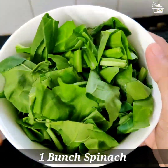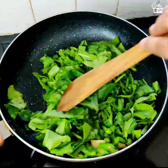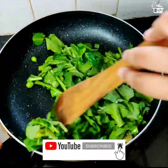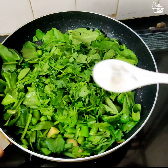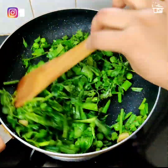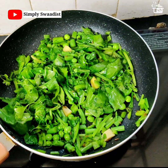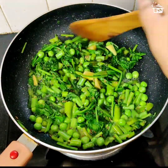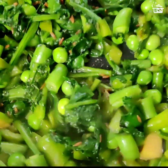I'm adding one-fourth cup of green peas and one whole bunch of washed, cleaned, and chopped spinach — that is palak. Toss it in the pan for a minute. Then I'm adding half cup of fresh coriander and a teaspoon of salt — you can add it as per your taste. If possible, use baby spinach — the small leaf ones from the market — it's perfect for this recipe. Add one tablespoon of water, cover with a lid, and let this cook for around two minutes on medium-high flame. After that, everything is perfectly cooked — turn off the flame and keep it aside until completely cooled down.